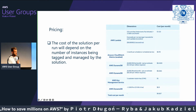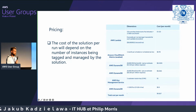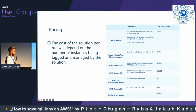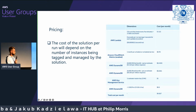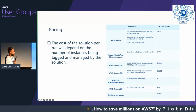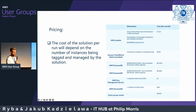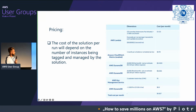For example, in this case, we have a Lambda cost per month of $1, but it's only for 2 instances. If you have 4 instances, of course the cost won't be $2. The thing is that sometimes this Lambda needs to be executed longer, but it's not a linear process. It's something like 10 or 20 cents per instance. To be honest, I have not met a customer that doesn't save at least $10 on their resources when they implemented instance scheduler. The savings can be really huge, in my opinion.